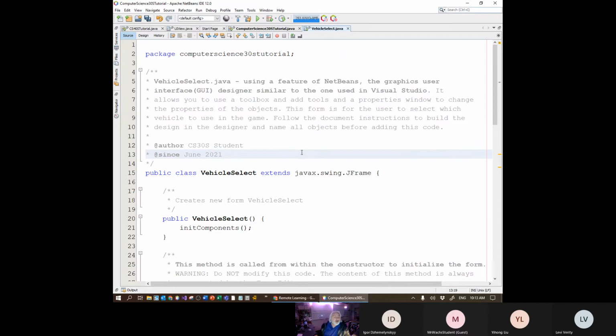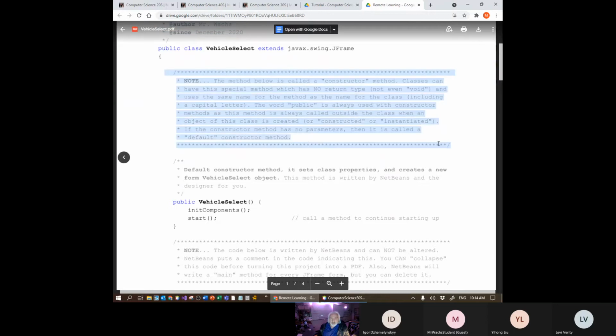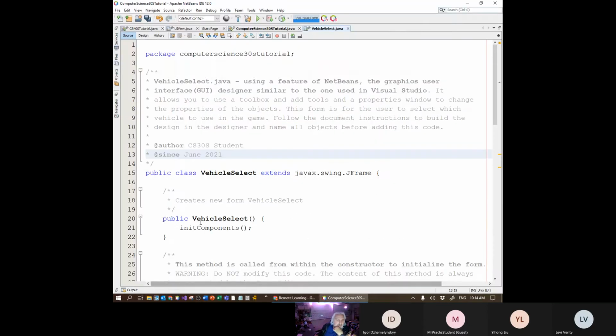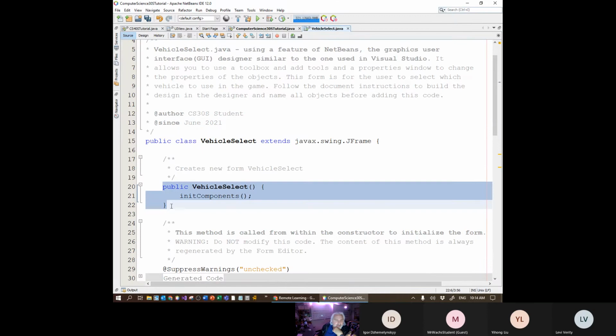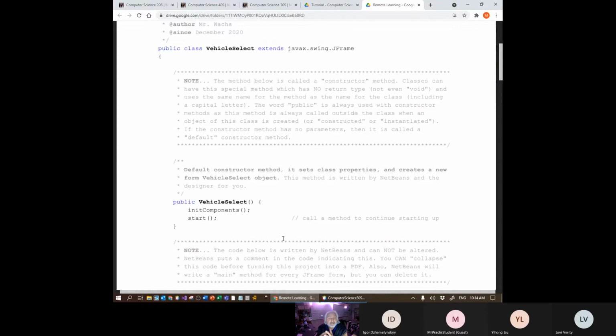Okay, what other code can I put in? Well, if I go back to that thing here, right underneath it, there's a big note that I could put in there, but I actually don't need that comment. But I am going to read it. It says the method below. What method? Oh, yeah, I see a method right here. There's this little method right here. What is that? And by studying methods this year, you will recognize what a method is. Oh, you see this method.